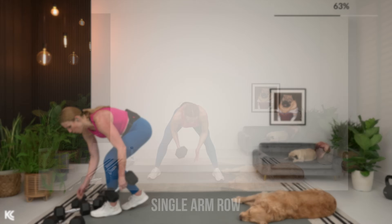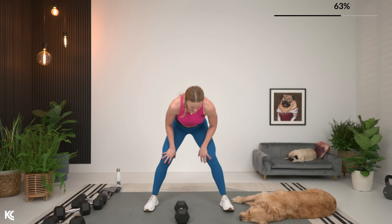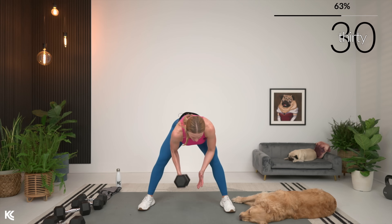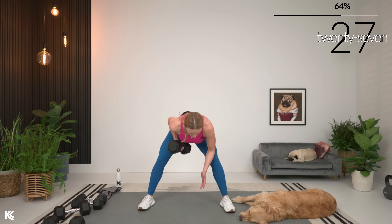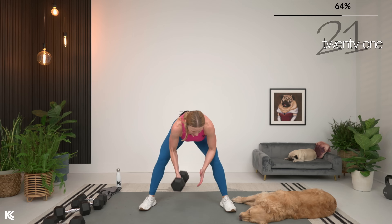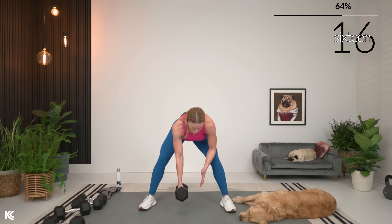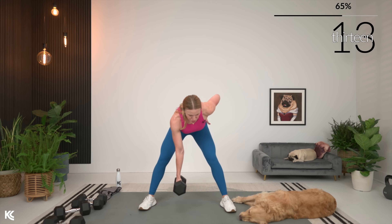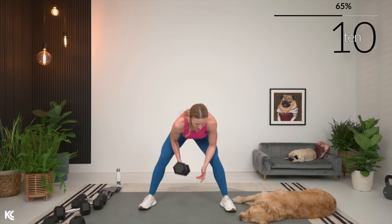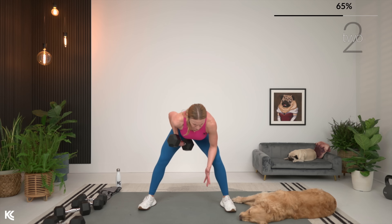Rows — one dumbbell. If you need that box or chair, something to give you a little extra support for the side that's not working, make sure to have that. Going in three, two, and one. Keep that arm close to your body. Exhale as you squeeze shoulder blade around spine. Make sure you've got a nice long straight line here from your hips to the top of your head — no rounding, no arching.